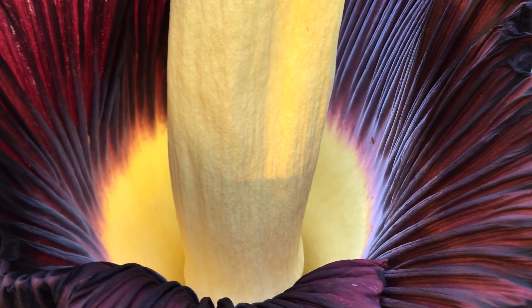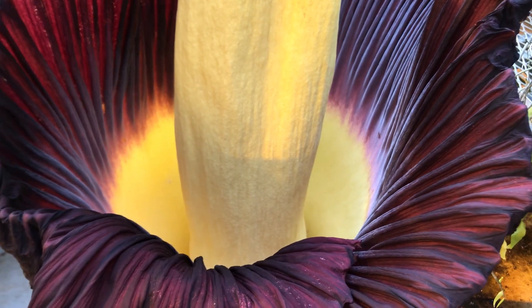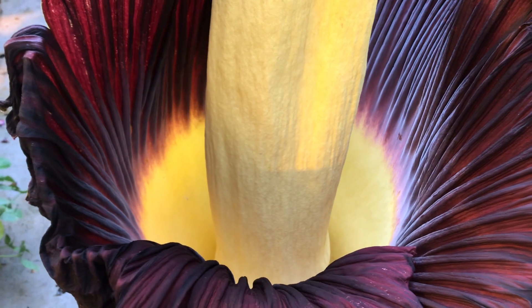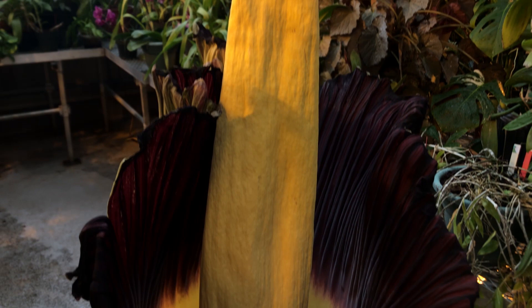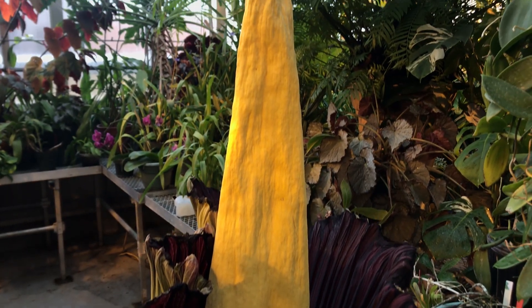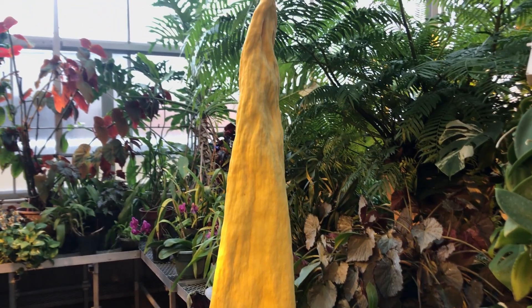It's so unusual, it's so interesting, and it kind of gets more people interested in conserving plants at the same time. Our corpse flower, Amorphophallus titanum, started blooming Sunday afternoon, so we're kind of on day three now. She's looking a little sad, but people can still come and view it and see the flower and kind of smell it.